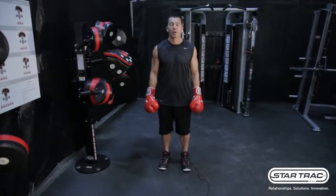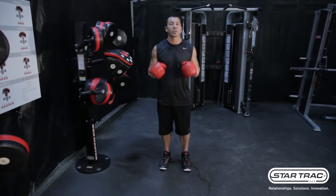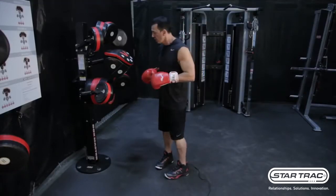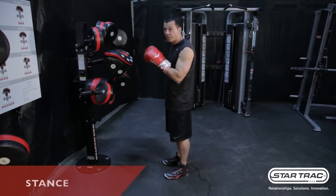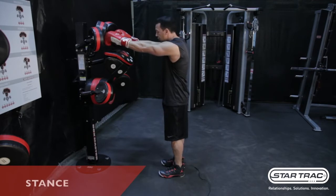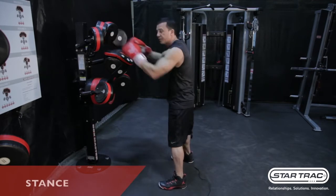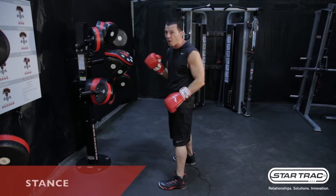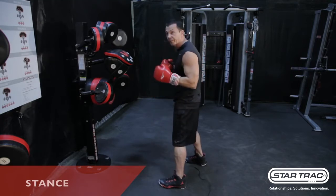So, okay, the first thing we're gonna do is learn how to stand. We're gonna get that boxing stance happening. Once the BoxMaster is adjusted to our height, we put our hands out, fingertips on numbers 1 and 2, feet as wide as 10, 11. It's very important to have a nice broad stance. I'm right-handed, so I'm gonna drop my right foot back about the length of my foot.